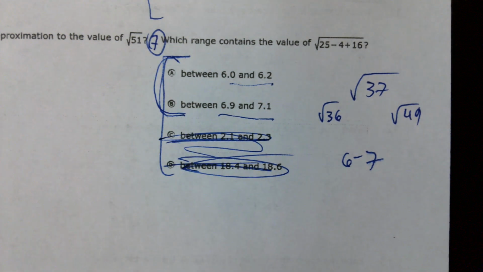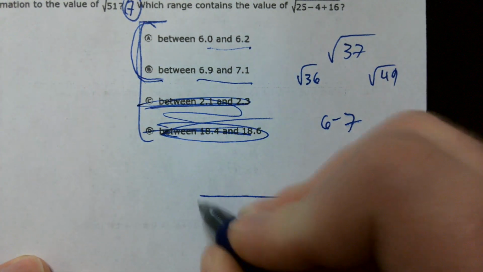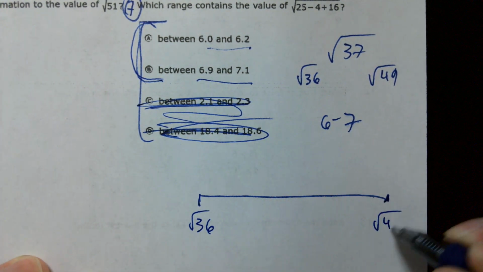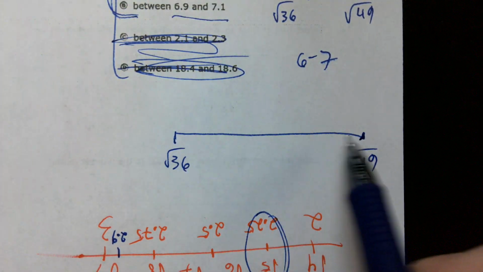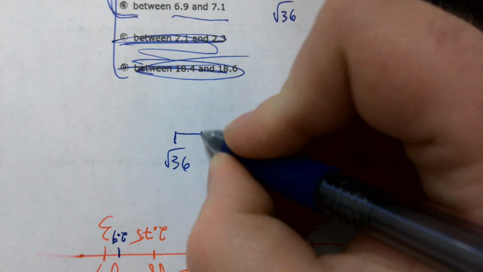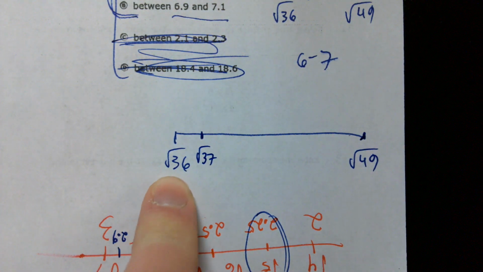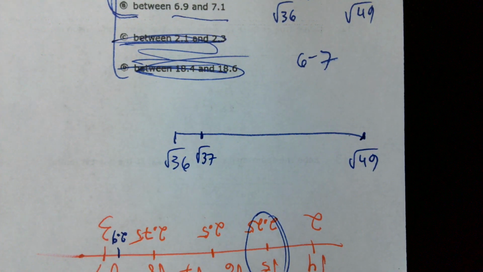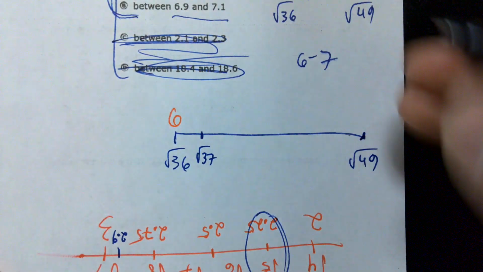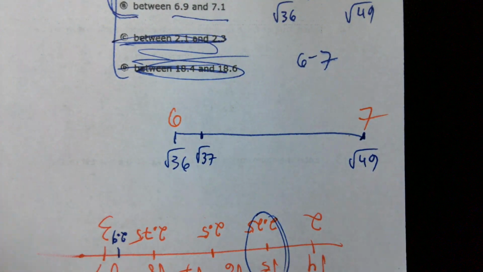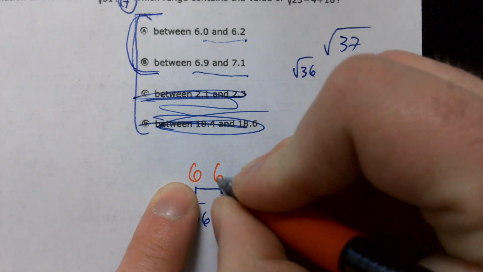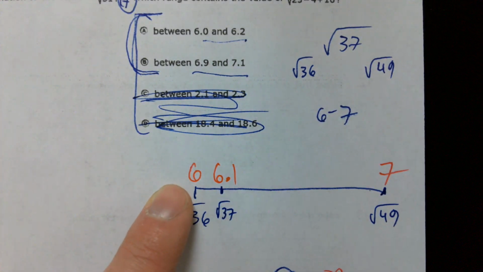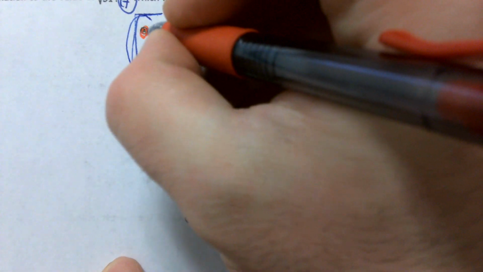We don't need those. Now it's between which one of these is more correct. Well, this is where we have to do that number line thing that I just talked about. If I have the square root of 36 and the square root of 49, where would the square root of 37 fall in between these two numbers? On the left side or on the right side? On the left, way over here, square root of 37, it's just slightly bigger than the square root of 36. Well, what's the square root of 36? 6. And the square root of 49 is 7. So the square root of 37 is going to be very slightly above 6, maybe like 6.1 or 6.05 or something like that. So between A and B, which answer is more accurate for us? A, right?